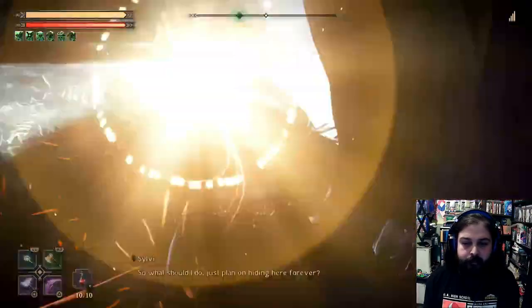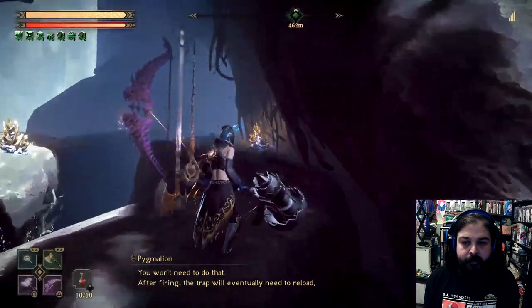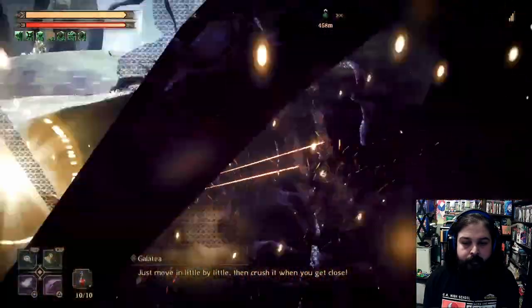So what should I do? Just plan on hiding here forever? You won't need to do that. After firing, the trap will eventually need to reload. Just move in, little by little. Then crush it when you get close.